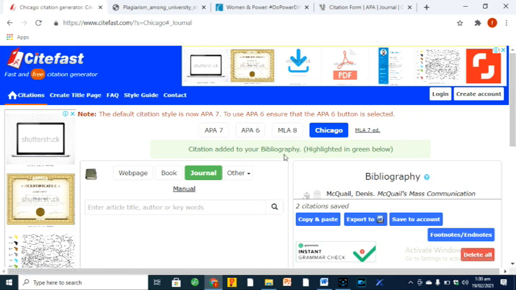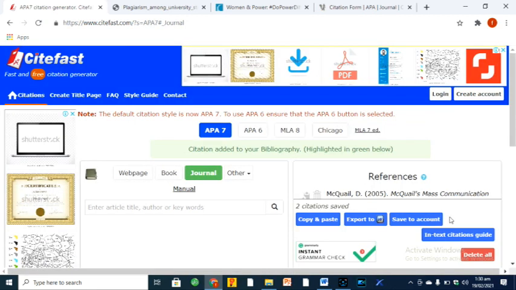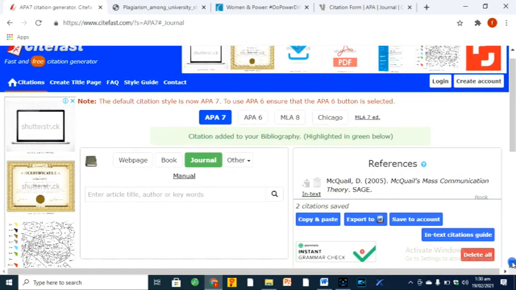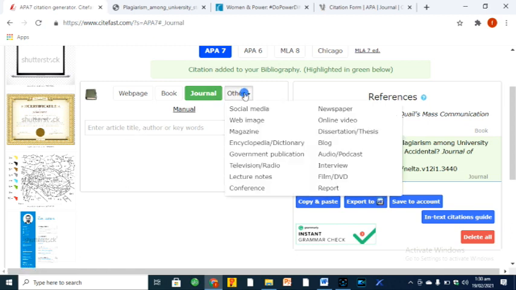Now, if you notice, the bibliography is in Chicago style, but I rather use the APA 7th edition, so I'm going to change it from Chicago to APA, just like this. Okay, so if you want to add other materials like a blog, just do this.